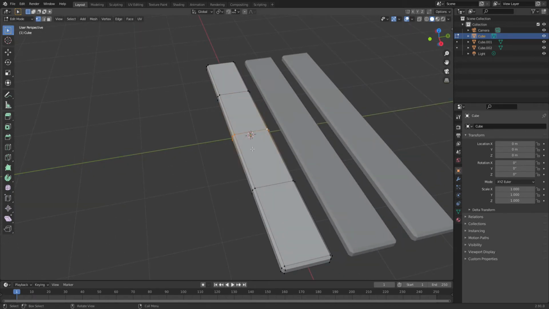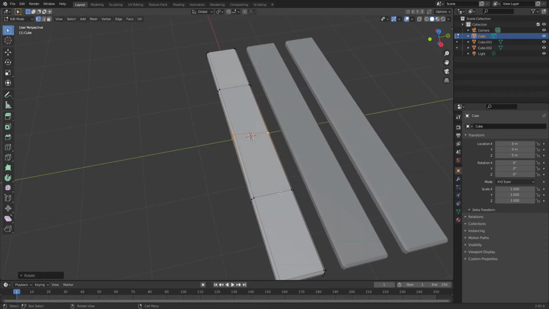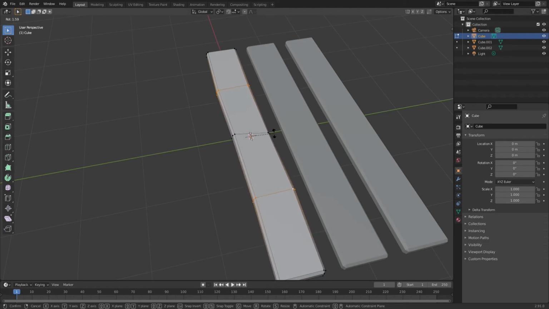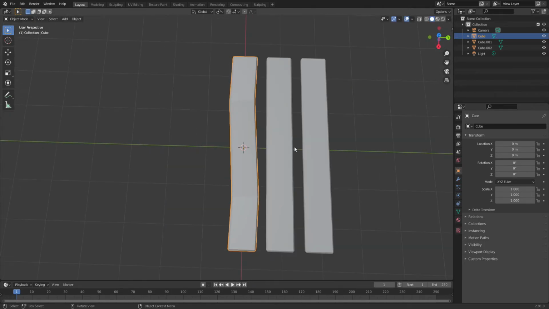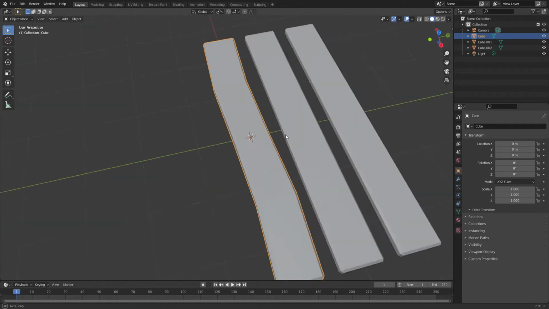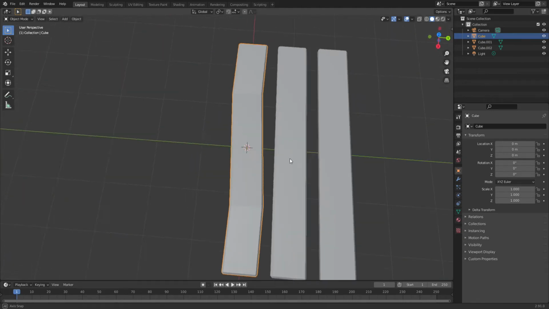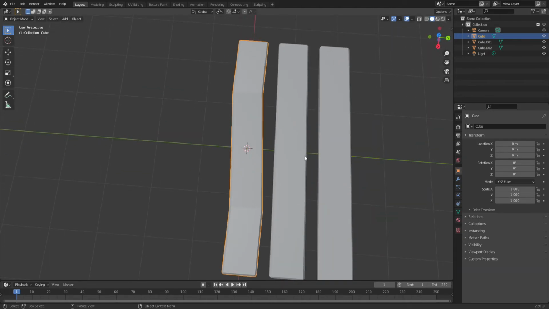So I'm just going to do the middle one first. I'm going to hit R to rotate it around a bit. If that looks good. And then I'm going to do these 2 together. Just because I feel like it would look a bit better like that. I'm just going to try to do it not so that it looks too weird, but so that it looks okay. So there, that's pretty good. And then we could just leave it at that.